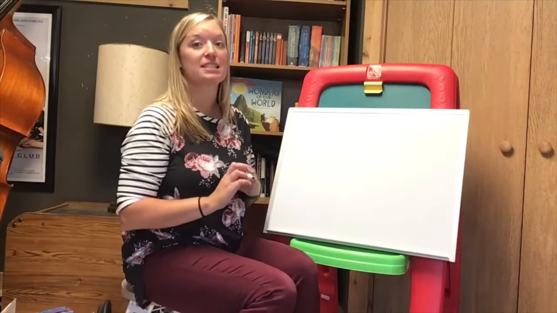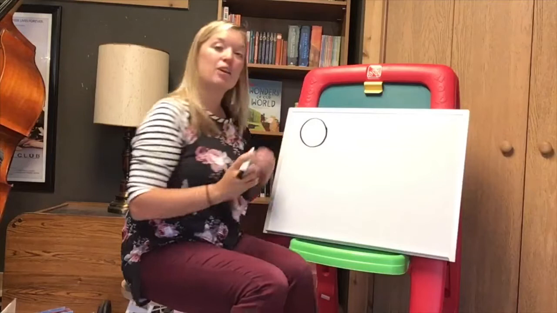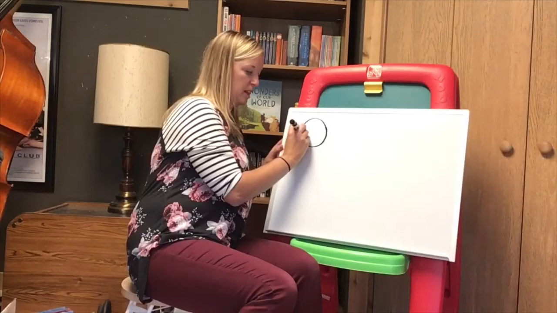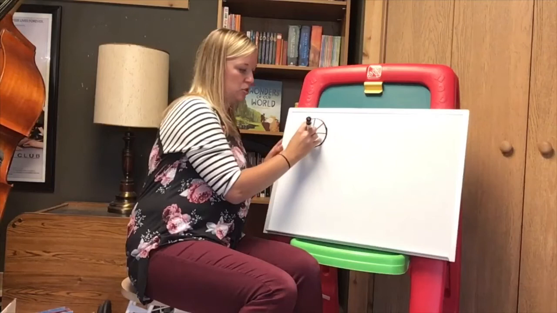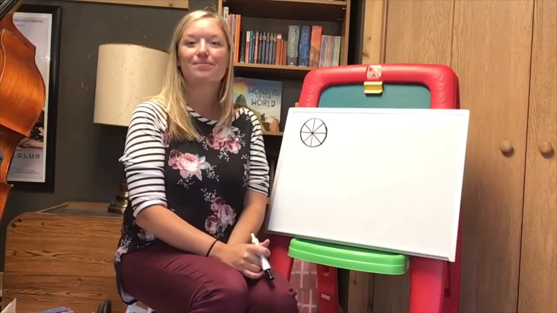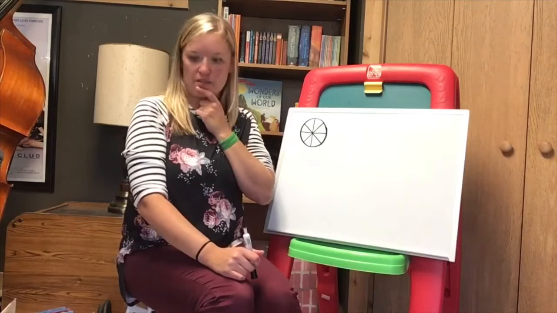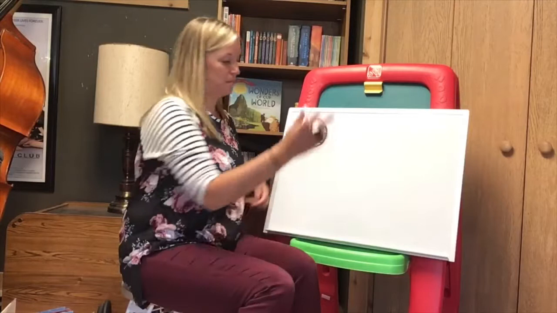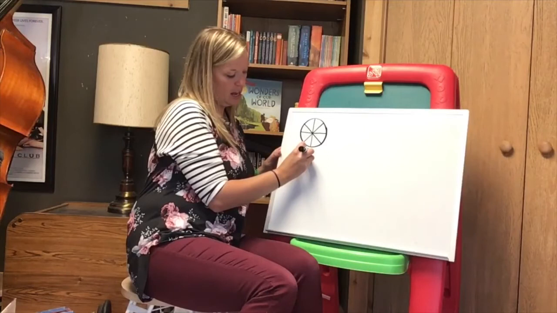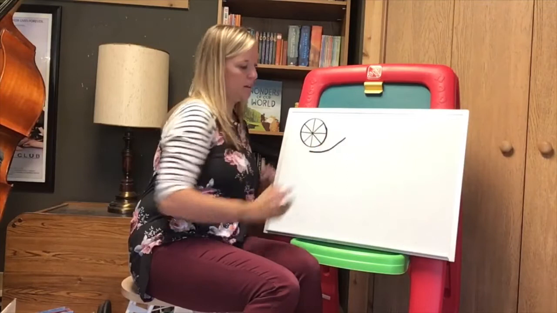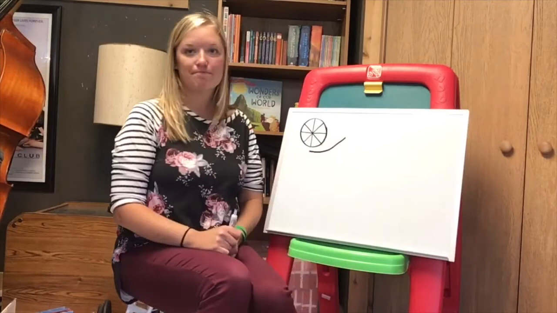Okay, we'll start by drawing the bike's tire or the wheel. So we make a circle, and remember, in the story, it was a pizza we were drawing, so we need to make a line down the middle, up and down, and then two diagonal lines to make it look like a pizza. Good job. And remember, if you need to pause the video at any time to catch up, you are welcome to do so. Okay, now the next part of our story. Oh, I remember, Johnny was driving to the address, so we're going to start a little bit underneath the middle part, and we're going to make a curved line.